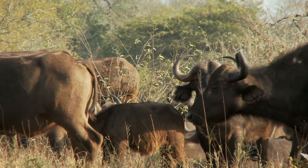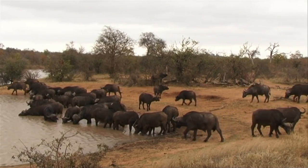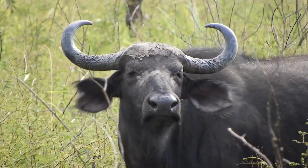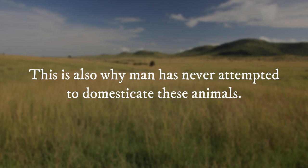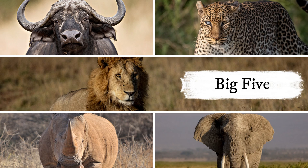The Cape buffalo, also known as the African buffalo, is an African bovine species known for its massive body and unpredictable, aggressive, and revengeful demeanor, and is thus widely regarded as a very dangerous animal. This is also why man has never attempted to domesticate these animals. They are considered one of the most dangerous animals to hunt on foot and are one of the big five African game animals.